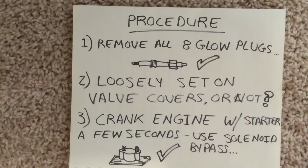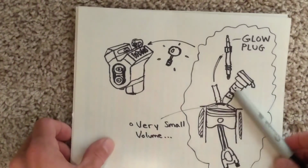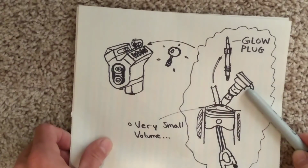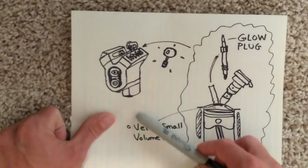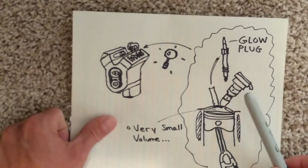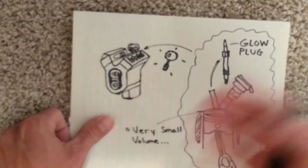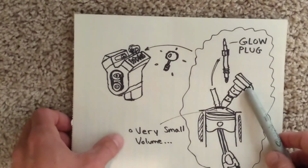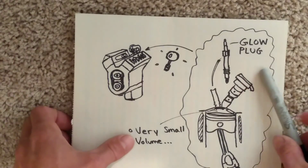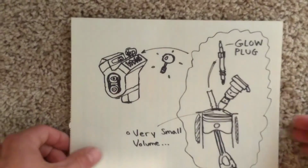Now one thing too is to make sure that you do this bleeding procedure after you have installed the fuel injectors, because you've got your high pressure oil pump that's going to be trying to put oil back in the fuel rails, and if you don't have that injector there to keep the stuff from going back into the cylinder, well, it's just going to be a never-ending process if you try and get oil out. Just make sure you have the injector fully seated in before you bleed all the stuff out of the system. Hope that helps, and I hope you all enjoy the rest of the video.